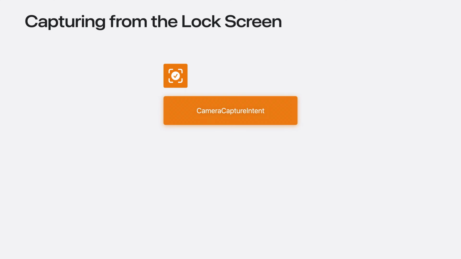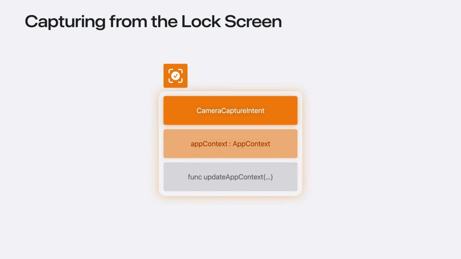The camera capture intent defines an app context. This context is shared between your application and extension and can be written to from either. You should use this context to store user preferences or any settings you want to share between your capture experience in your extension and the capture experience in your application. For example, you might store data to represent app purchases made by a person in your application so they can also be used in your capture extension.